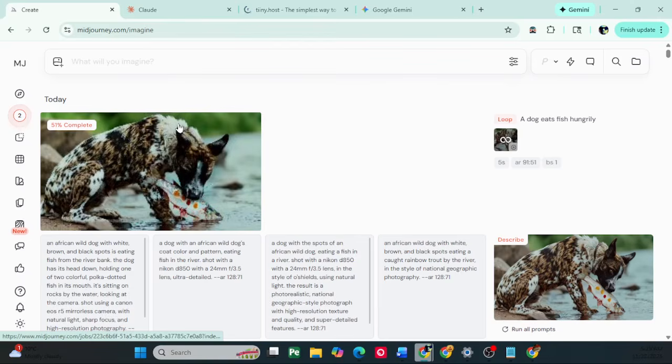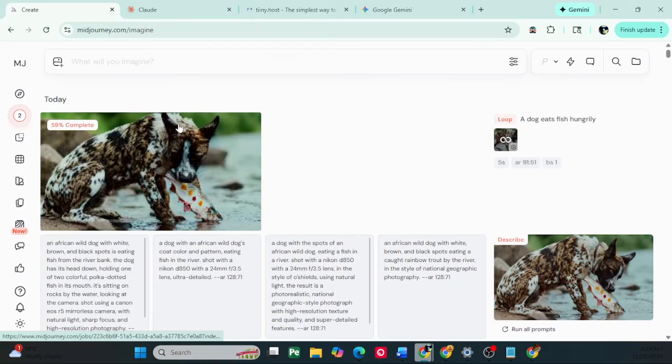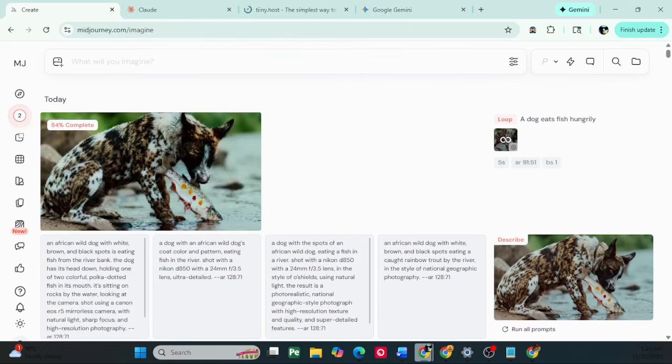It's just an unending loop, but it's a perfect loop because it ends exactly where it starts. And that's what the loop function means. And that's why for me as a creator, Midjourney is absolutely invaluable. I use Midjourney for my backgrounds if I want them to loop. It's just so awesome. Anyway, let's wait for this to render, see the final result.